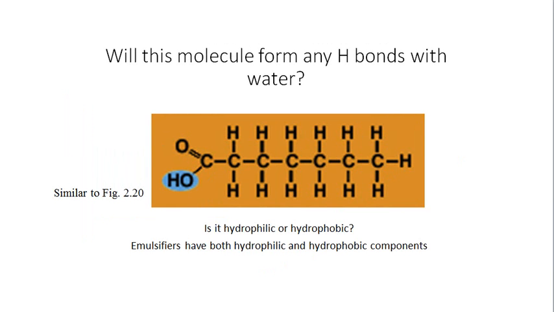Earlier, I emphasized that the hydrocarbon chain, forming the bulk of the fatty acid molecule, is strongly hydrophobic. But there is 1 polar covalent bond between the oxygen and hydrogen atoms in the carboxyl group. This part of the molecule will form hydrogen bonds with water, and therefore is hydrophilic. Emulsifiers, like soap, allow water and lipids to mix because the fatty acids mix well with both substances. The hydrocarbon chain mixes well with the lipids, and the OH on the carboxyl group attaches to water molecules.